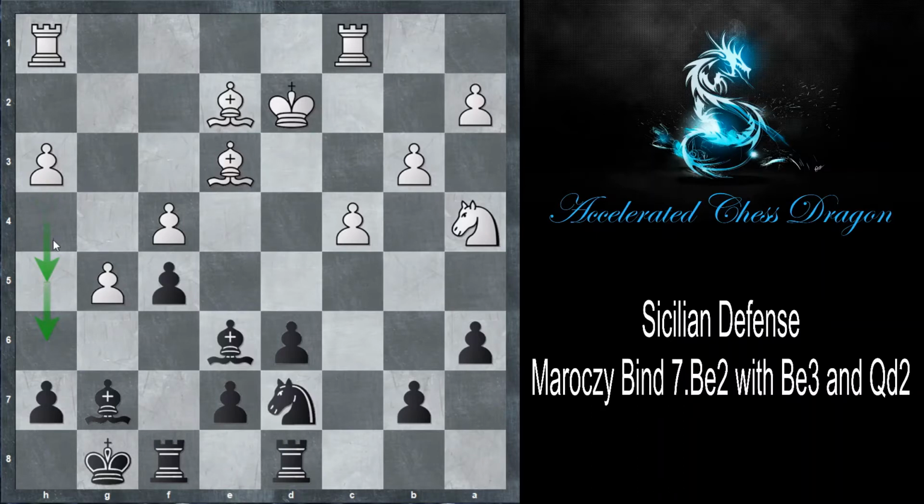So, knight c5 is played by black, and the idea is that if you take with either the bishop or the knight, it doesn't matter, d takes c5, and there's a check towards the king. So knight c3, and now black finds a way to trade the knight for the knight on c3. And it's knight e4 check. So the knights are traded off, otherwise you would just lose material.